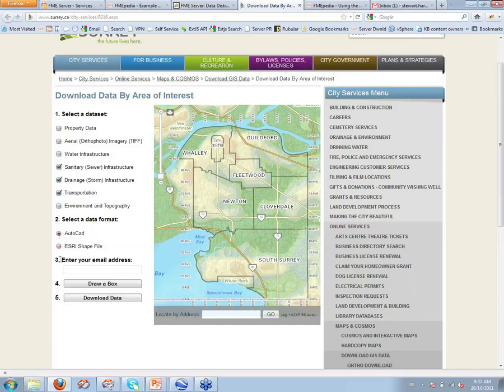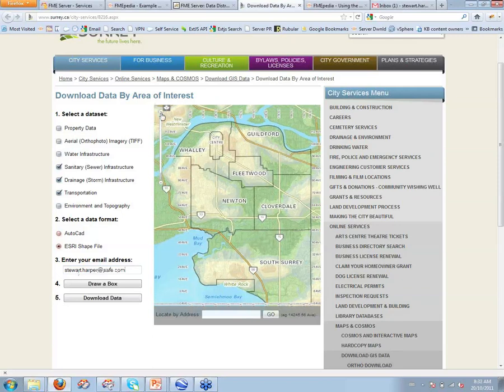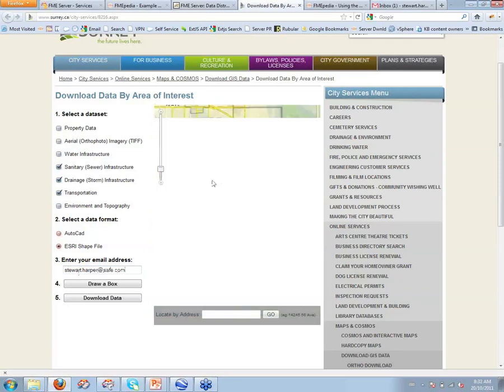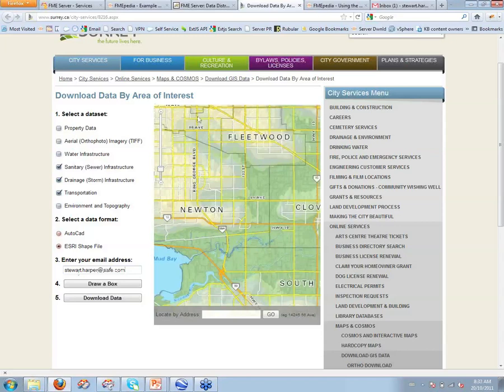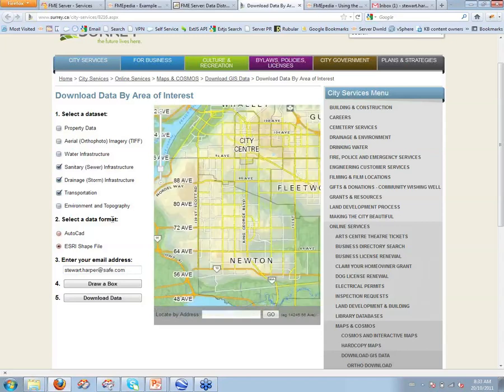You can choose the format that you want. Let's go for shape. Then you can enter your email address. And the key thing is it also allows you to draw an area of interest. So maybe let's zoom into somewhere around our office, and then we can draw a box and say, I want the data for this area.